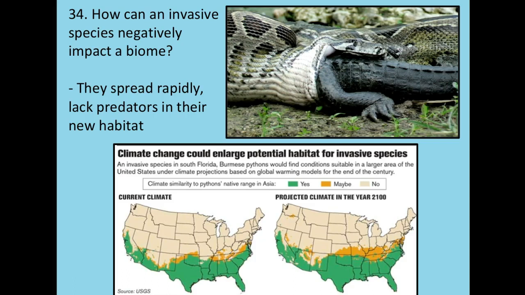Like Burmese pythons in the Everglades in Florida, for example. People get these pet snakes, and they're like, oh, it's a cute snake, I'm going to have it as a pet, and I'm going to look all cool. And then they realize, oh, Burmese pythons can get to be like 15 feet long, and I don't have anywhere to put a snake that's 15 feet long. And P.S., what am I going to feed it? So they set the snake loose, and they're like, good luck.